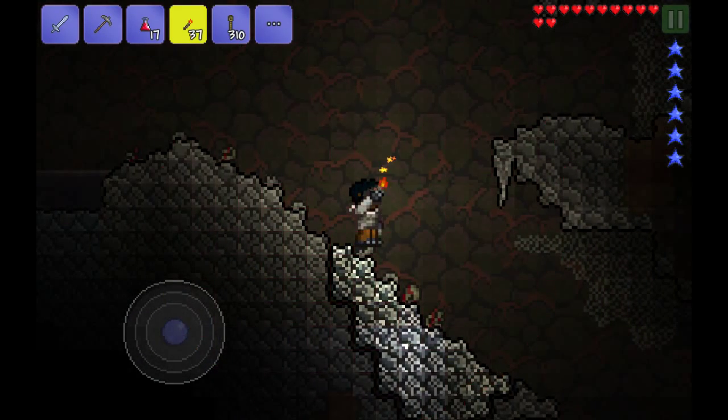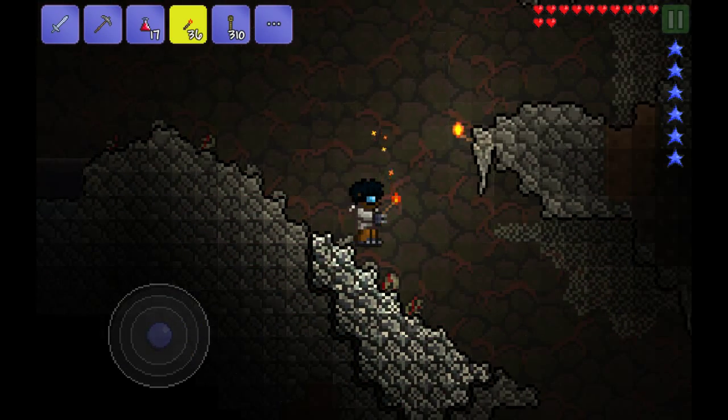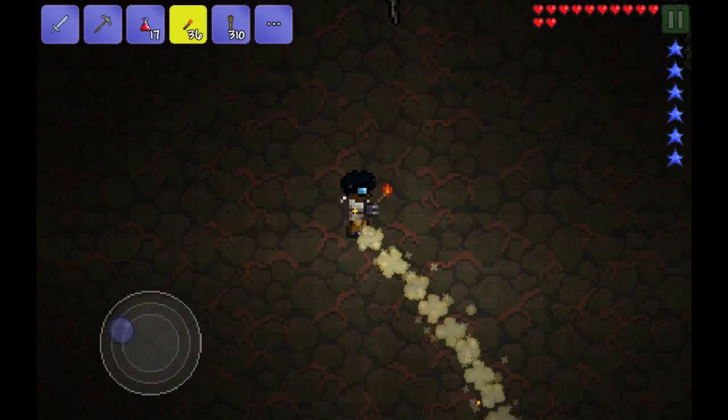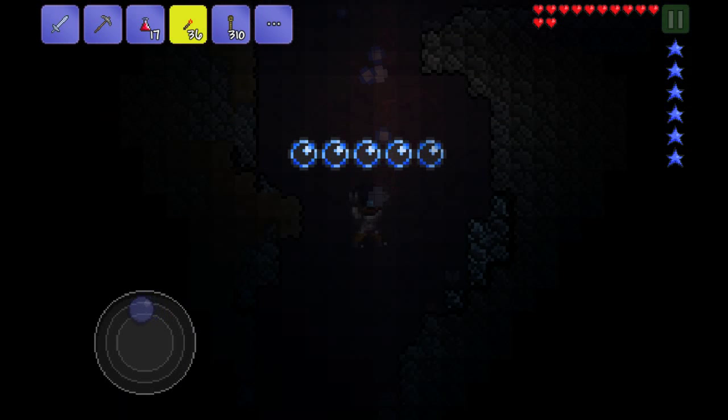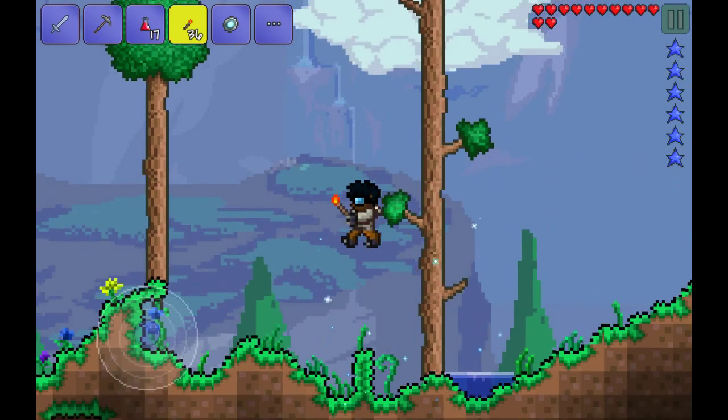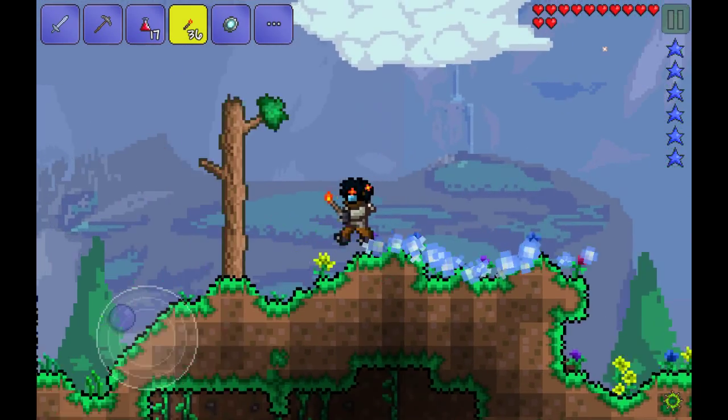So let's see what else we can actually find down here. There's nothing really else, is there? That was a bit of a letdown. I was expecting something so much better. Alright, let's just leave. Let's see if we can actually find another cave to explore. And there we go, we got there.